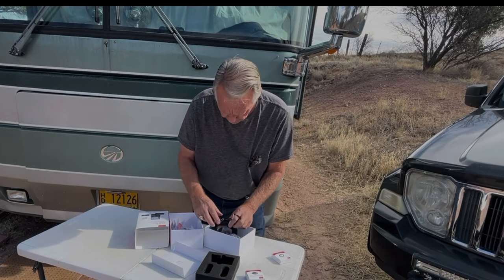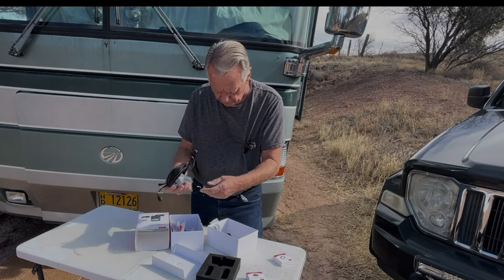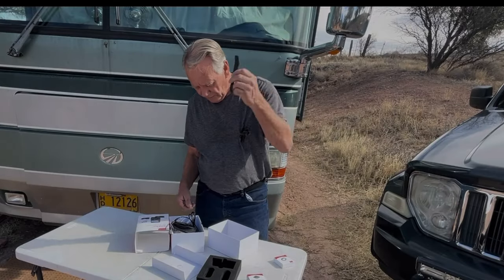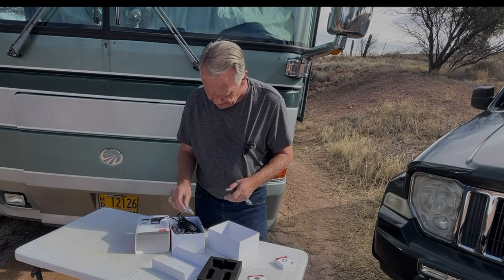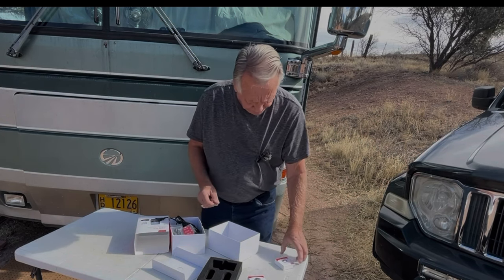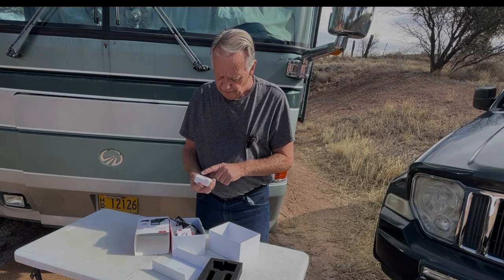A user manual — and I know from Viafo before that the user manual is comprehensive and understandable. Got more in here: all of the cabling for hooking up the rear view camera and the interior camera, a power supply that goes into your 12-volt cigarette lighter, a trim removal tool for getting the wire underneath the molding in your car, another USB-A to USB-C cable, some sticky tabs, and they also sent me the circular polarizing lens filter.